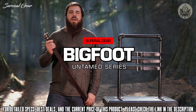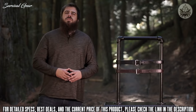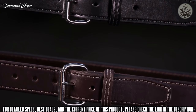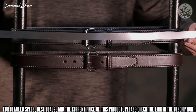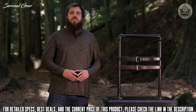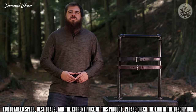Here is the product lineup for the Bigfoot Gun Belts Untamed Series. We currently have three varieties of gun belts available, each coming in brown and black. This is the most legendary belt of the Untamed Series — our double-layer 18-ounce leather belt. Made from premium English bridal leather designed to support the weight of a firearm and accessories, this belt also features an added stainless spring steel core to maximize vertical support without bend degradation. Our 18-ounce leather belt is an industry first and leads the market as the strongest and most premium option available for gun belts.